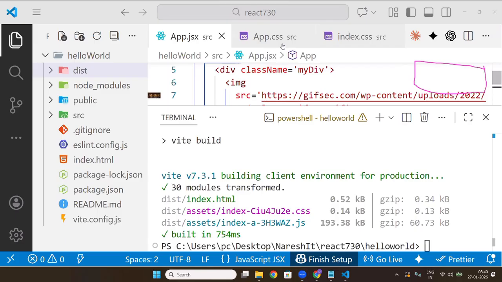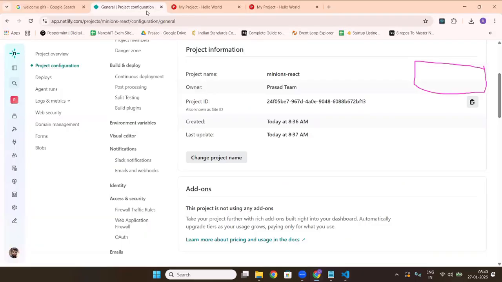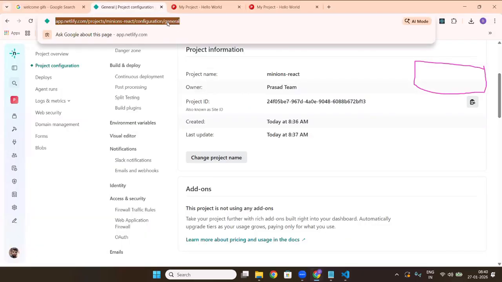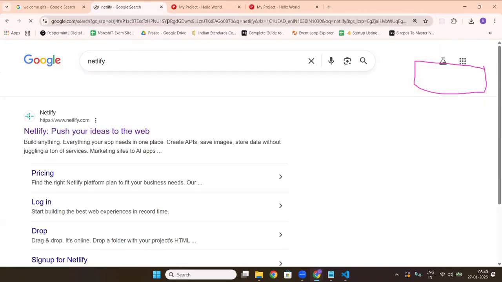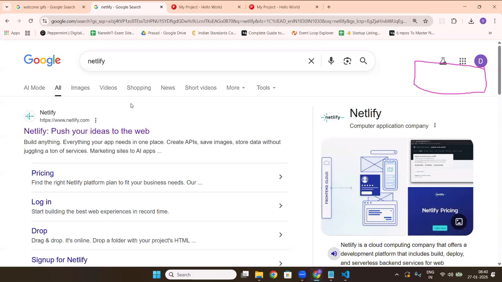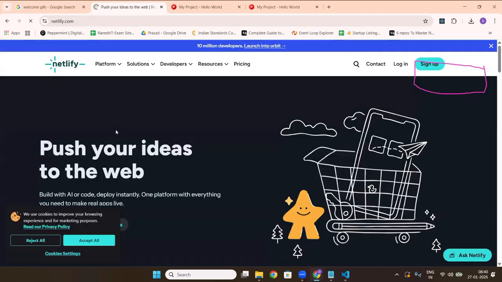Good. Perfect. Build is there. Sir, can you show one more time, starting onwards? What is the website name, sir? Everyone tell me, online people also. Website name is Netlify. So open netlify.com, and if you are here the first time, you need to go here and sign up.